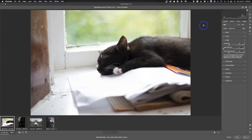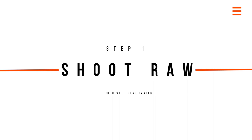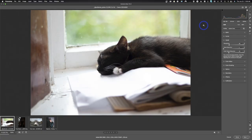So step number one is really simple. Shoot raw. Raw photos are far superior to JPEGs out of the camera. My camera actually doesn't even take good JPEG images. Raw is going to give you a much larger bit depth and color depth in your image than a JPEG photo will. It's also going to be part of step number two, which is exposure. It's going to allow you to adjust things after the fact.